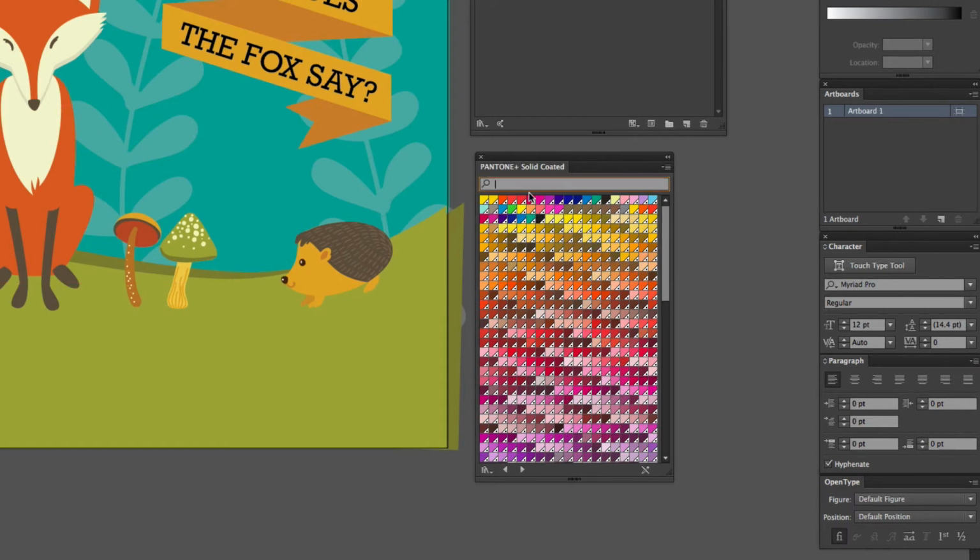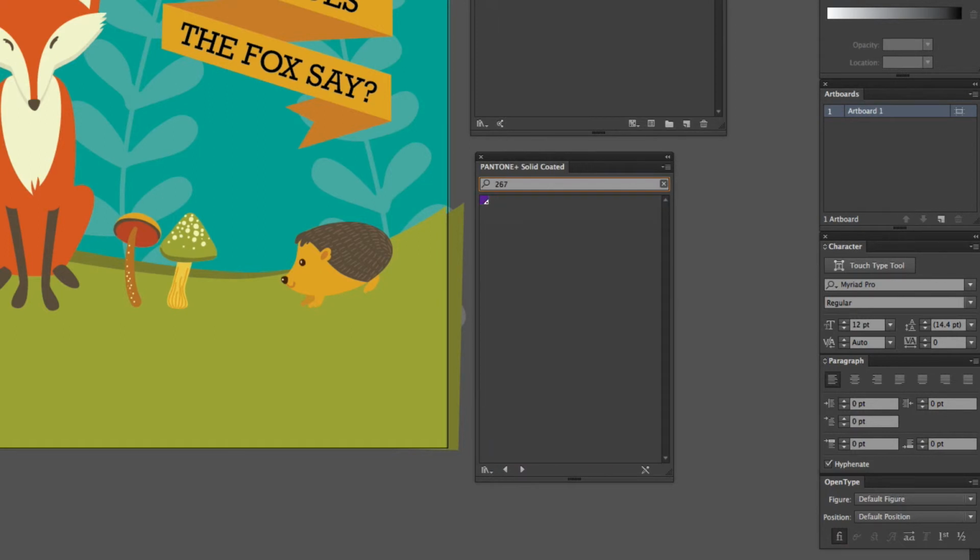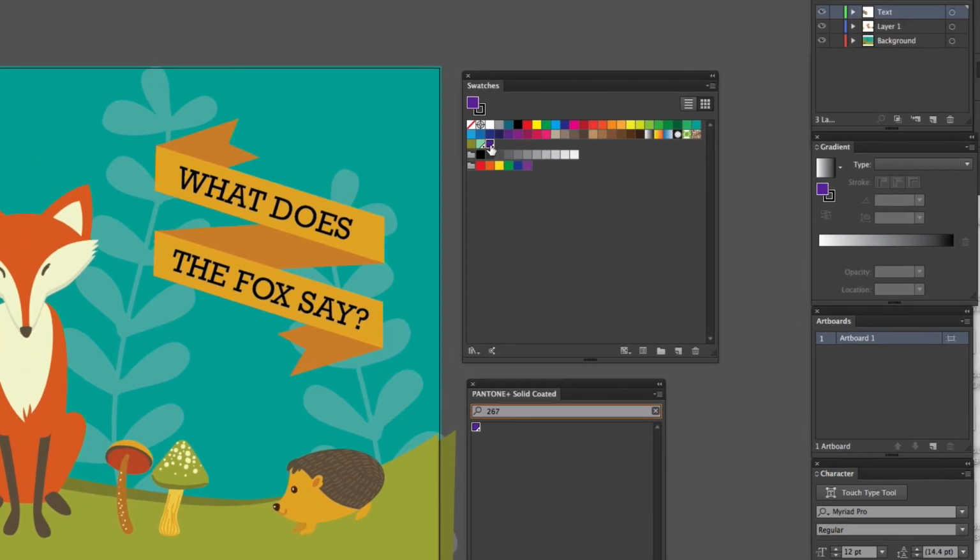So normally I would have a Pantone swatch kit handy that would have the number allocated to every color swatch that's available within the Pantone library. And I would just type in the number that I was after and the available swatch would appear. I'll just type in a random number for now. There we go. Select that, and as you can see, it's now added that into my swatches panel up the top, and I'm ready to start using that Pantone color within my artwork.